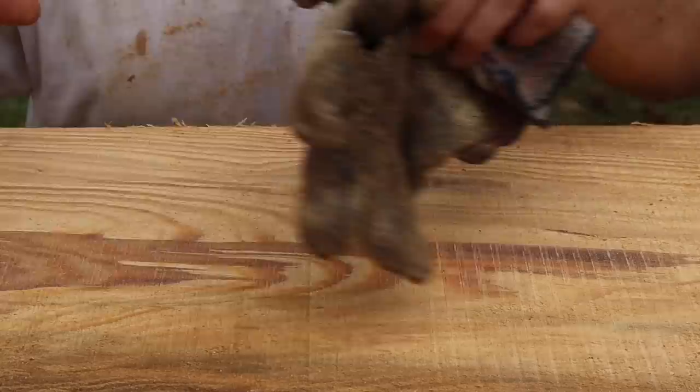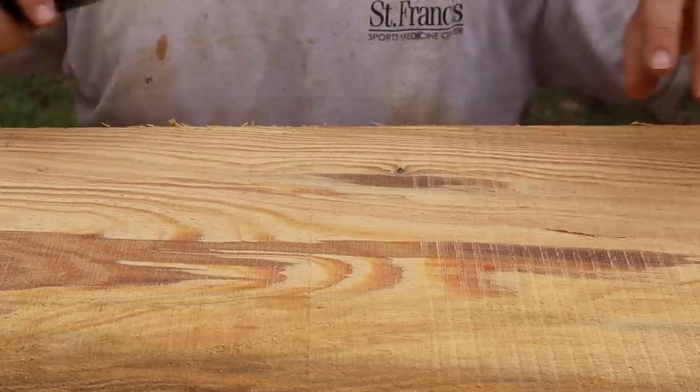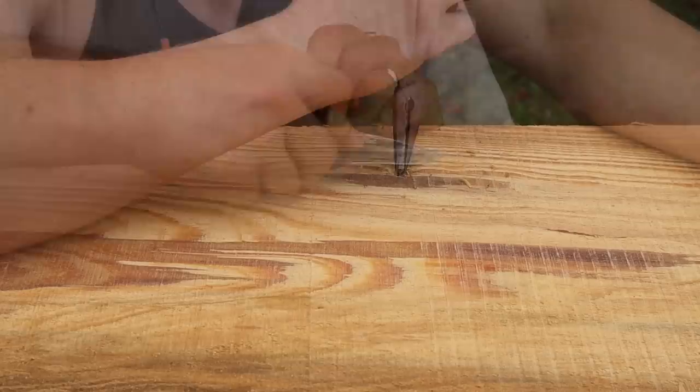So you can kind of see how the blade was cutting relatively smooth. And then it gets right here, and then it quits cutting smooth. It's because of that nail. Bad news. I didn't bring my nail removal tools. That blade made work of this nail, though.